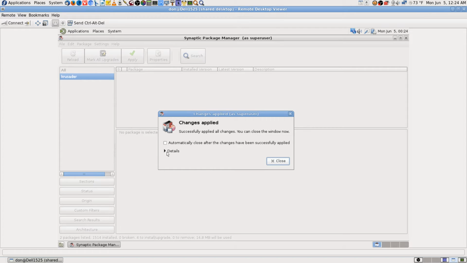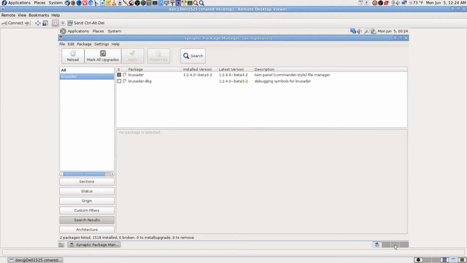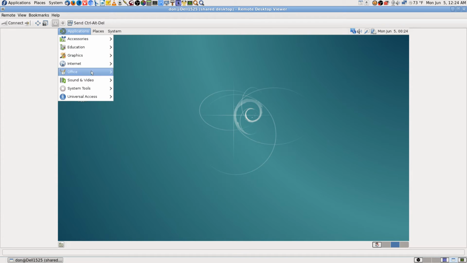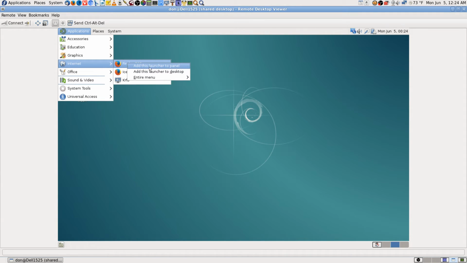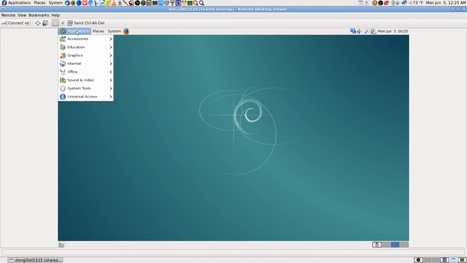Okay, says it's done. I guess I'll leave that like it is for right now. Now let's go find Crusader. Of course, my favorite apps I like to put up here, put a link to them up there. Let's see if you can do that. Right click and say add to launcher panel. That should put it right up there. This is in the Mate desktop. It'll do that. Oh, did it work? Yeah, it did. It just hasn't showed up yet. I believe there it is.